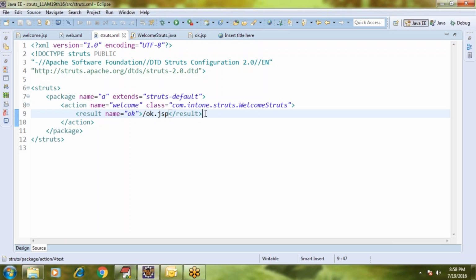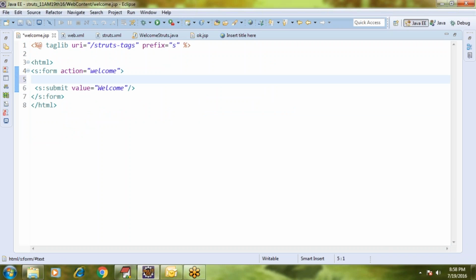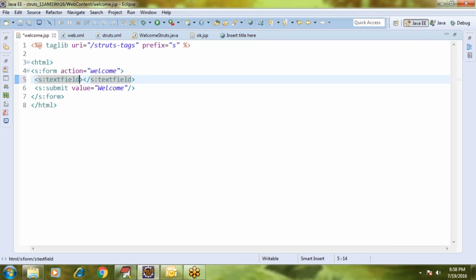Any other questions? Fine. Now let's see in the same application how to add one form field. It may be a text field, a password, a checkbox, a radio button or any other. Try to understand this scenario, it's very important. I create a text field which requires a name, an identification name for it. For example, fname, or better, username. Label is another attribute which creates a caption for the text field. Now enter username, that's it.